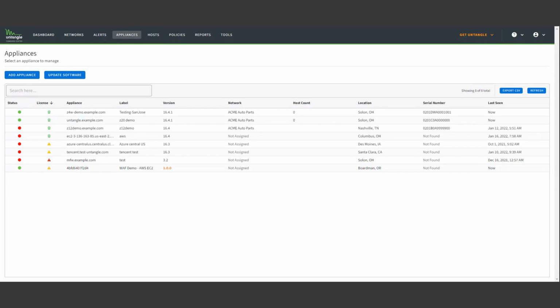We are planning for an updated release a little bit later on this year that's going to pretty significantly expand the functionality of that Untangle Go application. I don't have a specific date for it, but it is definitely planned. If I were forced to, I would expect sometime in the first half of the year, probably in the second quarter. But like I said, we are planning on bringing functionality to Untangle Go that brings it a little bit closer in line with what you can do with the full actual command center. Hopefully that addresses your question. If not, please feel free to ask again, and I will jump right back on there.